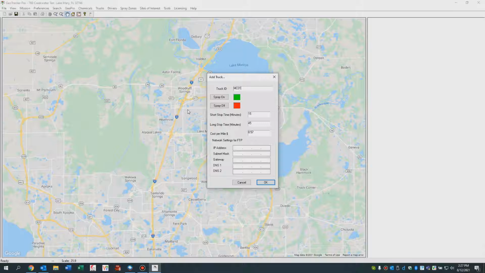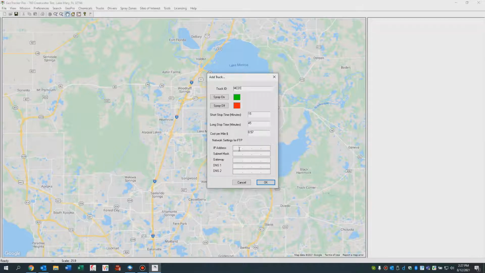So kind of a little way to see if a truck's been sitting in a location for an extended period of time. The other thing you can put in here is the cost per mile. At the time of this video, the IRS, I believe, is setting it to 57 cents per mile for traveling, so we kind of thought that was a good benchmark for here. But obviously you can set it to whatever, especially if you happen to have trucks that are constantly in maintenance. Their cost per mile to exist on the road may be a higher value.